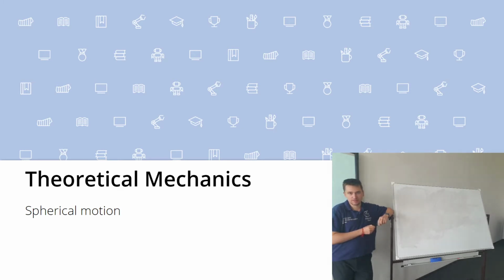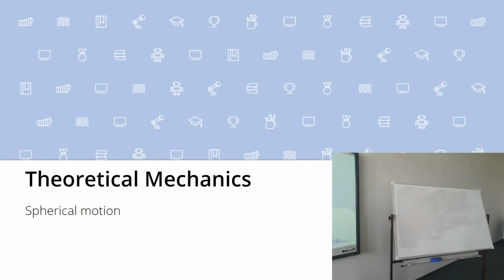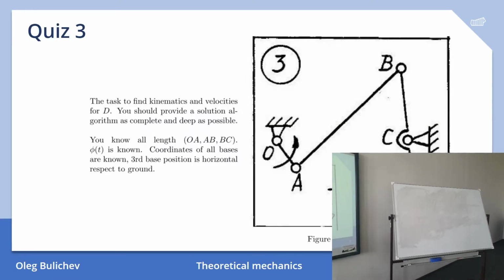If you determine an Assur group, you can say, okay, this adds no degrees of freedom. That's why we can simplify it differently. You just discard it from calculations. Each Assur group you can just eliminate and return again. For instance, if you have some mechanism and you know that it has an Assur group, actually, I'll help you. Now, it will be on a quiz, but I'll help you to decouple it.